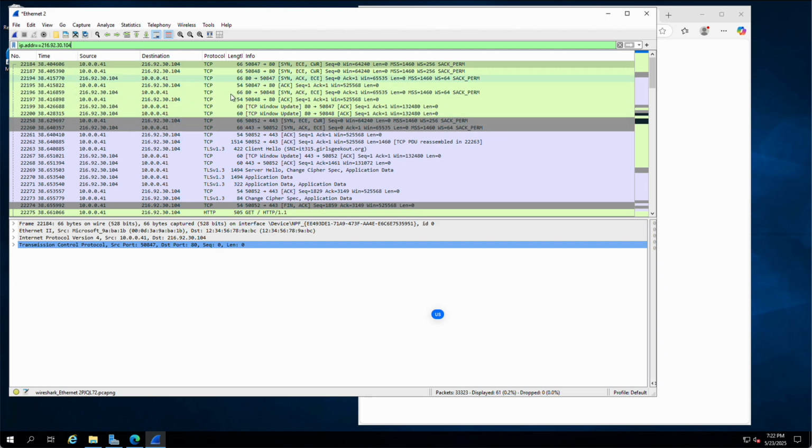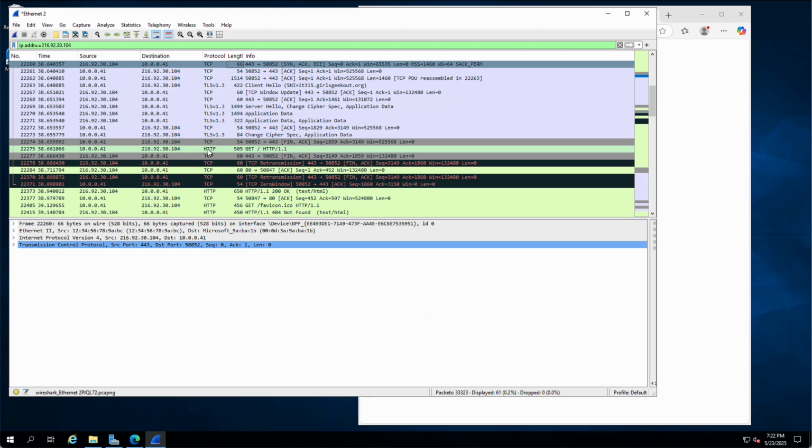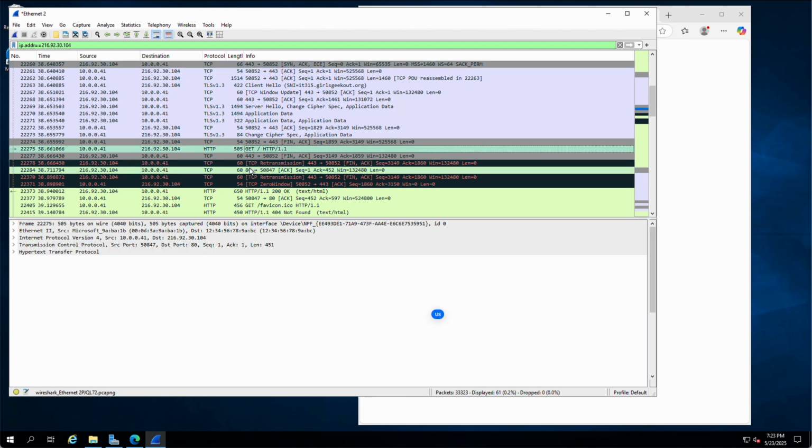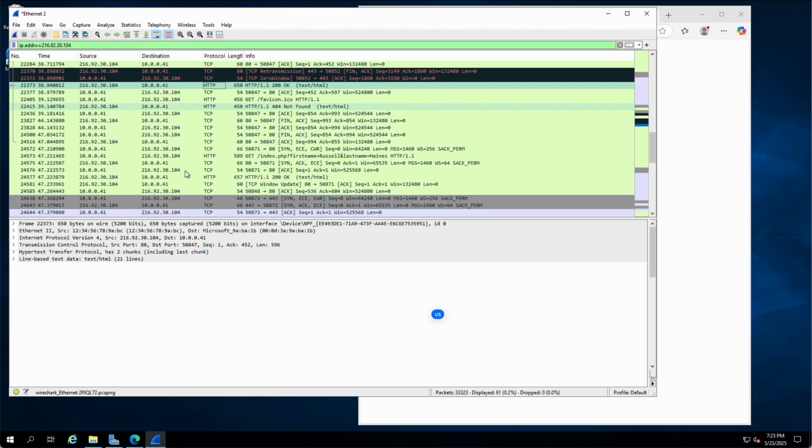Now I'll tell you right now, here's your TCP handshakes and a bunch of other stuff. One of the things that's not going to happen right here is this TLS, because there's actually nothing secure on there. What I do want to see though is down in here. I can see this HTTP and it says get such and such. You can see HTTP get such and such, or that's the reply. I'm still looking for more gets. I need to find the one, and this is the one I want to see. Here's the cool one. Let me just show you here. If I look at this one, where is my response?